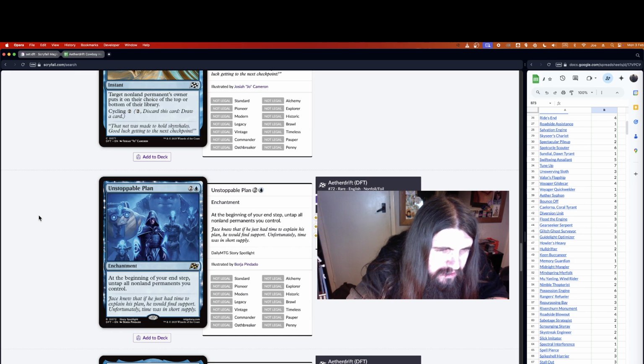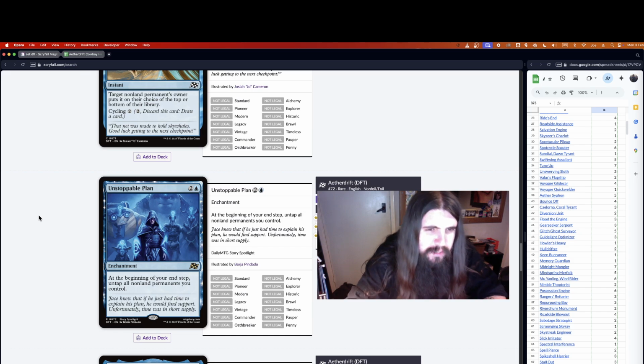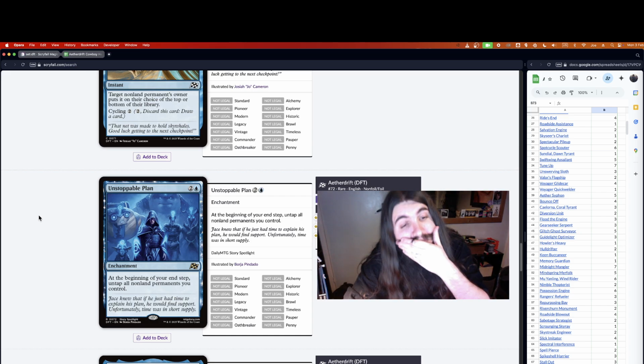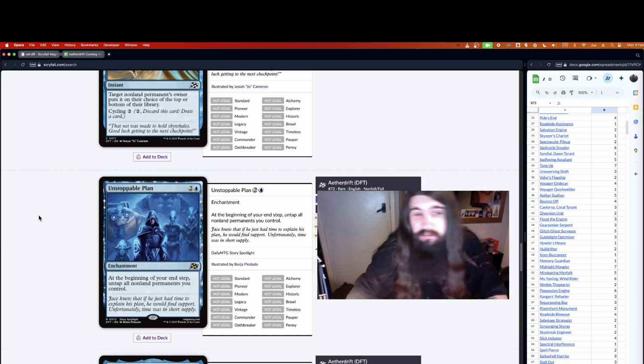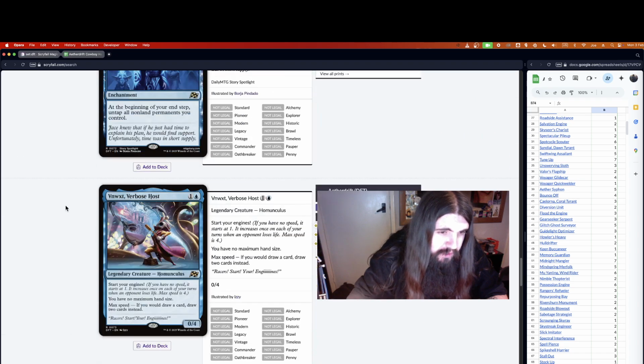Unstoppable Plan. Jace knew if he just had time to explain his plan, he would find support. Unfortunately, time was in short supply. Alright, it's referencing some story thing that I don't know. But it doesn't reference Jace being a wacky races driver, so maybe it's okay. Also, I've just read the card. That's really good. What the hell? It's a 1. Fuck it.